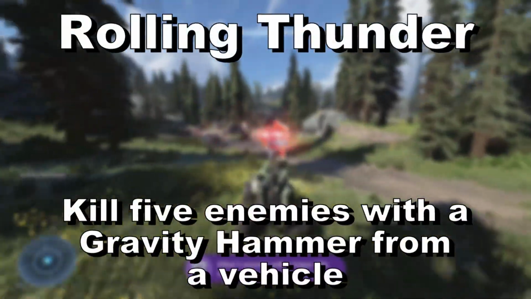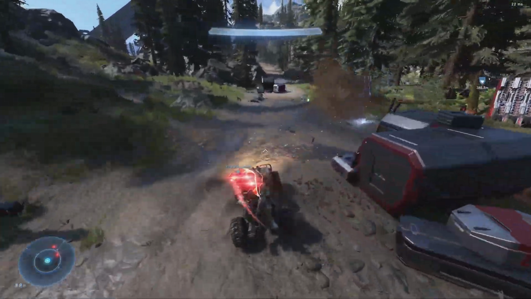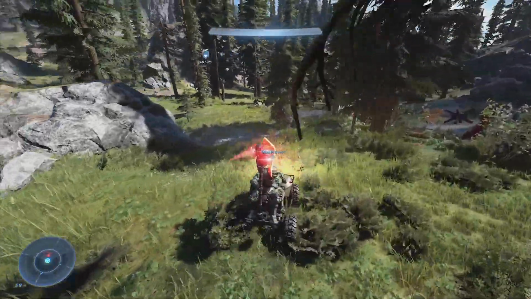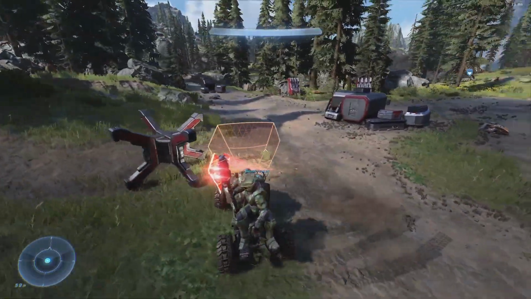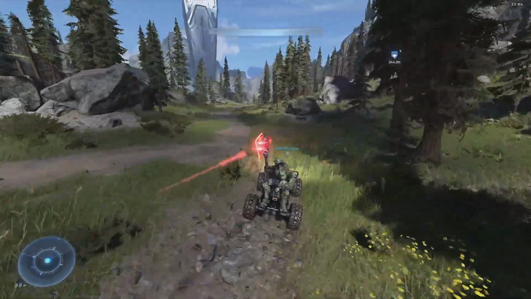Rolling Thunder. Kill 5 enemies with a gravity hammer from a vehicle. All players aboard the vehicle share progress. This is the same idea as Keep It Steady, except this time you're using a gravity hammer instead of a sniper rifle. What I recommend for this is for the player on the back of the Mongoose to have a sniper rifle and a gravity hammer so they can get 5 kills with the sniper for the Keep It Steady achievement, and then quickly switch over to the gravity hammer for the Rolling Thunder achievement.